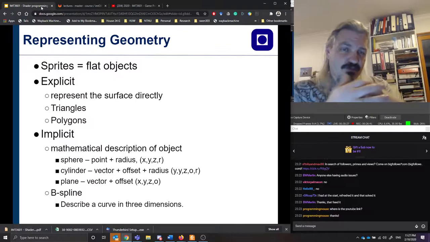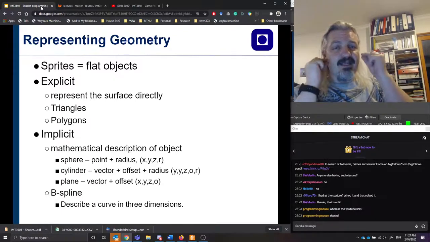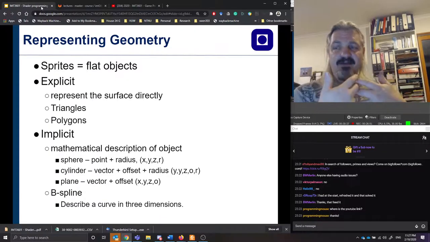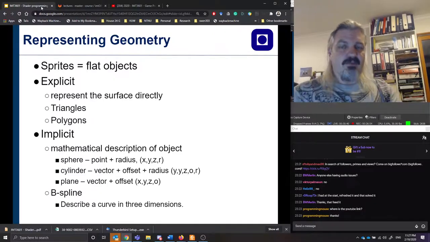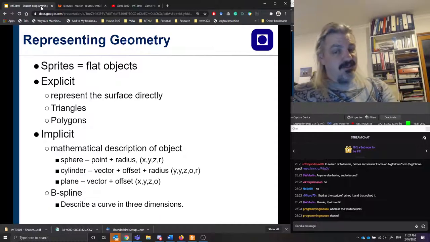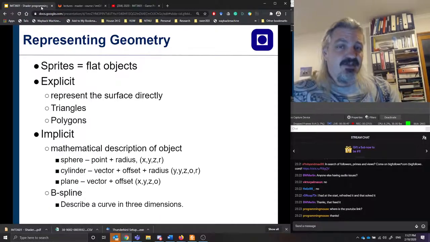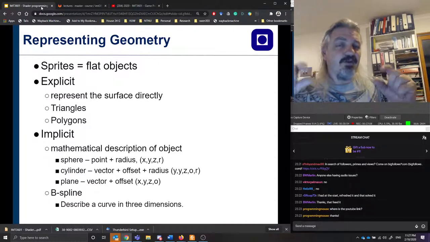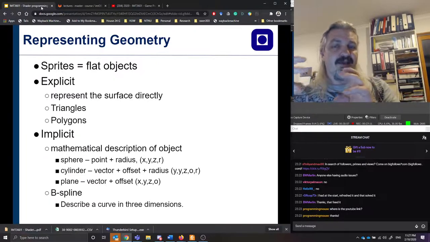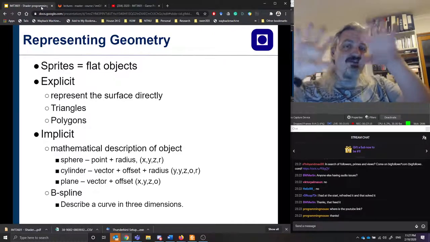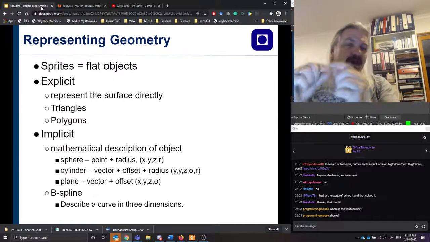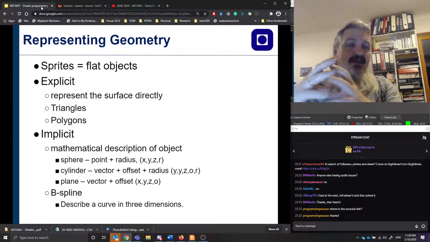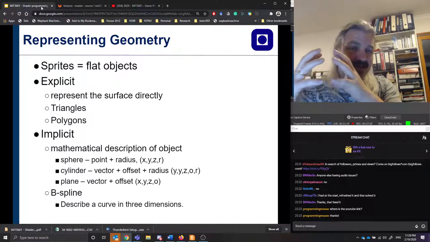We then move into surface representations that are explicit, where we represent every point on the surface of an object, okay? And that is an explicit surface mesh that we are creating. There are, and these advances are coming along, implicit representations, which are mathematical representations of the concepts of three-dimensional objects. So one of the concepts of a three-dimensional object is a sphere, which has a center point and a surface that can be described as distance from that center point. Okay? So that would be a point plus a radius describes the surface of a mathematically perfect sphere.